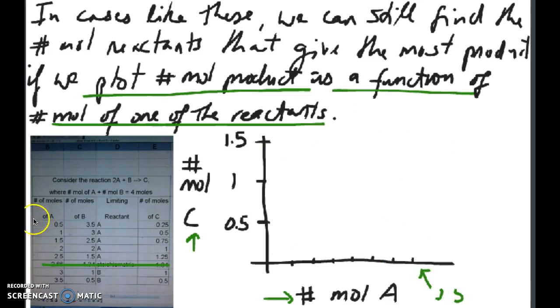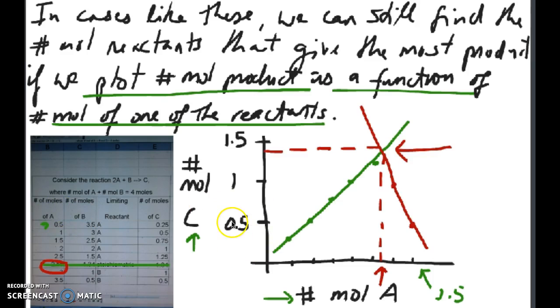Okay, so here's that data again that we had earlier. So let's imagine now that I actually do this in a real experiment and I miss that particular point, which is the point where we actually have that stoichiometric relationship. So I go directly from 2.5 to 3 without stopping there at the 2.66. What's going to happen? Well, I can still find out that my stoichiometric ratio occurs at 2.66 by doing the following. I would plot on the y-axis the number of moles of product I have, and I would plot on the x-axis the number of moles of one of the reactants. It could be A or B, doesn't really matter.